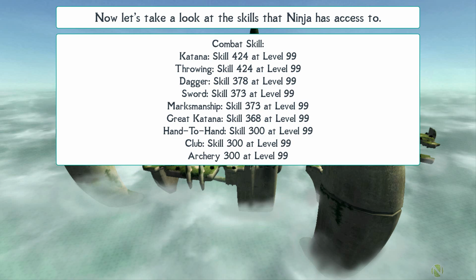Now the rest of these combat skills aren't normally going to be that useful for Ninja, but let me go ahead and explain to you when these will come into play. First off, your dagger skill, at a maximum of 378 at level 99, will be very useful any time that you need to proc something that requires piercing damage. Additionally, Evisceration can do fairly good damage with Ninja if you have a critical hit setup.